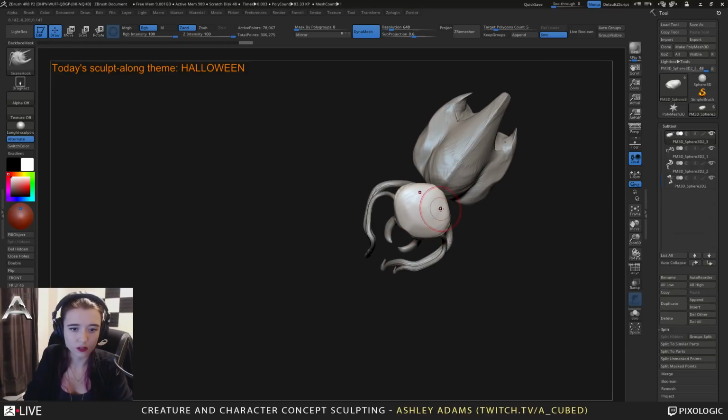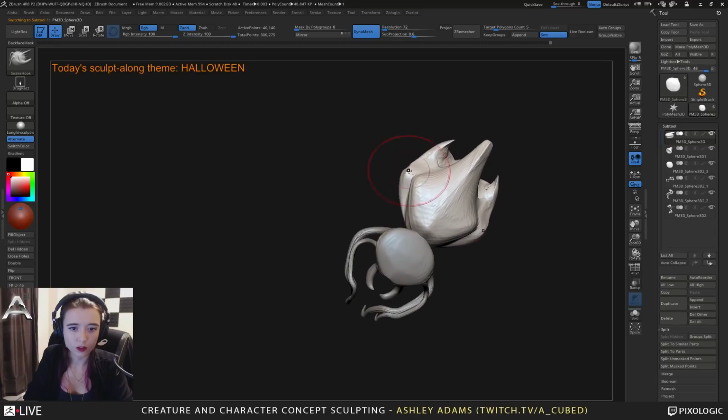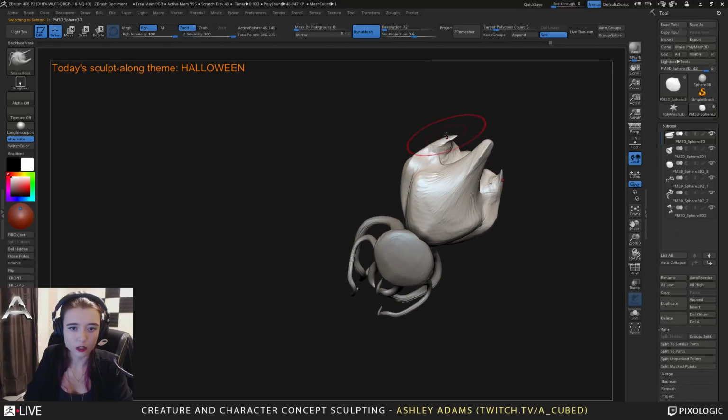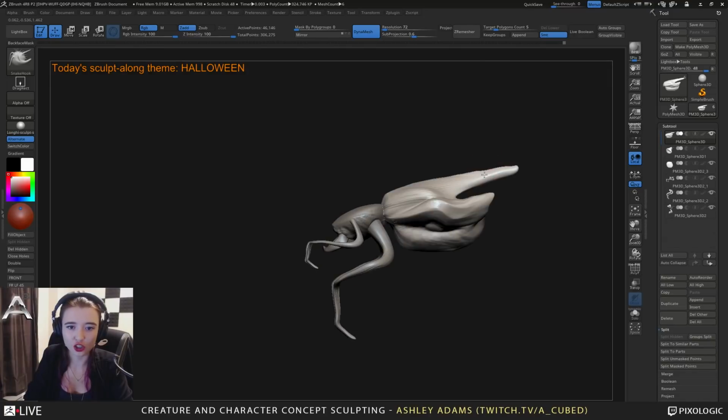I kind of want this to be just a really big, round shape, just bulbous. When you see a spider or any kind of bug, the thing that bothers me the most is if it's a juicy, throbbing looking abdomen, like ew, no, can't do that.